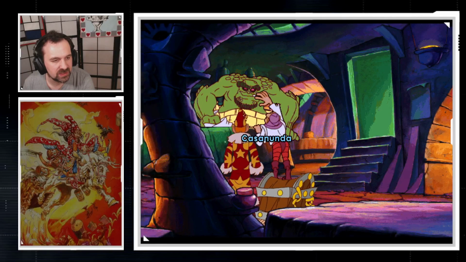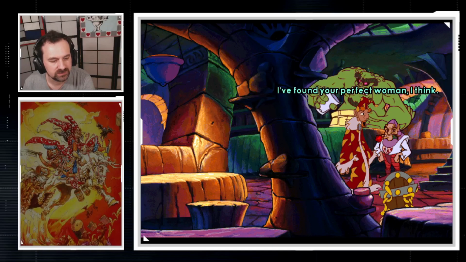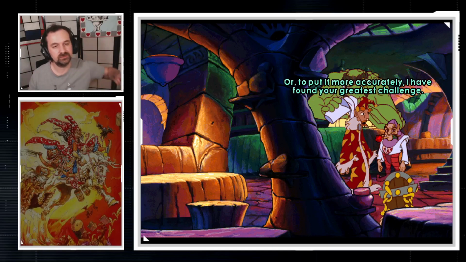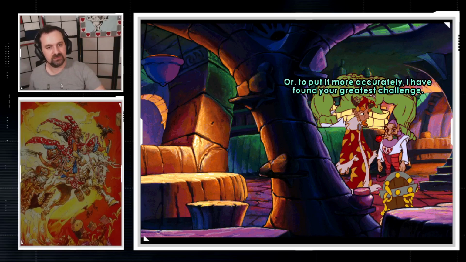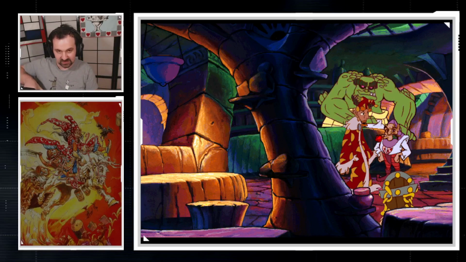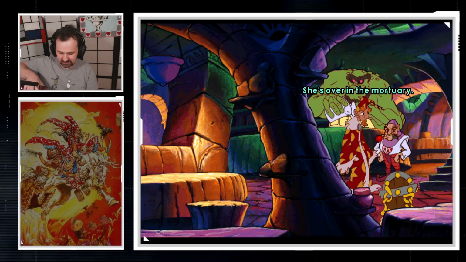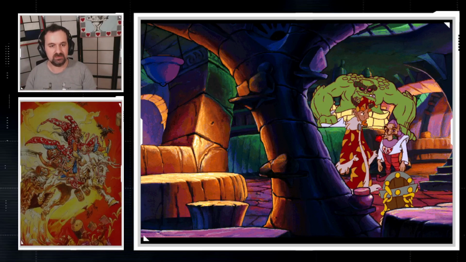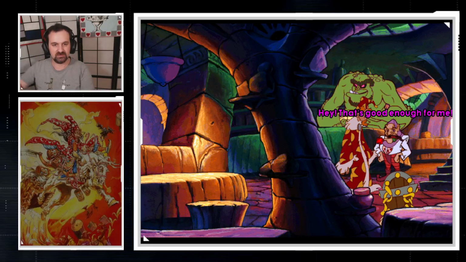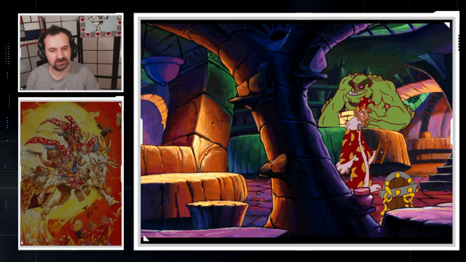So we need someone for Casanuda, but we don't have. Oh, we have her. I found your perfect woman, I think. Or, to put it more accurately, I have found your greatest challenge. That's the fastest they can go. She's over in the mortuary. You mean she's dead? She doesn't seem to think so. Hey, that's good enough for me. Now we have the ladder.